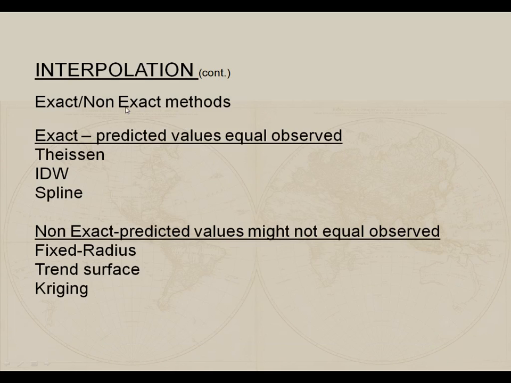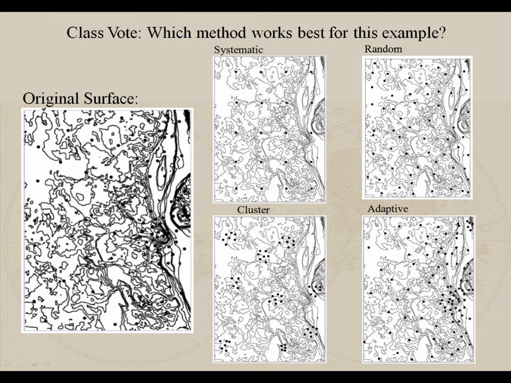Okay, so there's several different models. We talked about Thiessen, inverse distance, and spline, where they're exact interpolators. So where you sample, your interpolation is going to get the same result at those points. Whereas the non-exact, the Kriging, the trend, or the fixed radius, they're actually either doing an average, or doing a regression, or using a statistical process, as in Kriging, to estimate those values. So at your sample points, you might not get exactly your sample value. The predicted and sampled might vary a tiny bit.